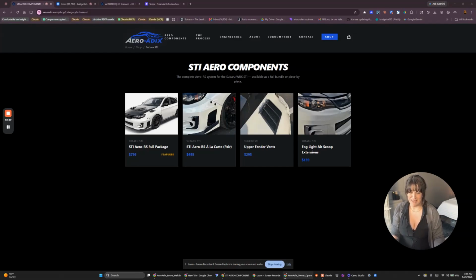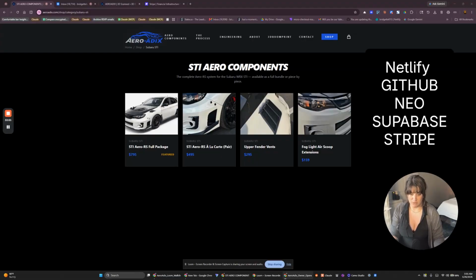Your Neo is like $5 a month or something. I paid the first year, but that's just your aeroadix.com email, which you can keep, and I added the sales at aeroadix.com that you wanted. After the first year, it'll give you a notification that you'll need to renew it. Go ahead and change all your passwords for those things. I think the only things you really have are Netlify, GitHub, Neo, and Supabase, and that's it, I think. Anyways, that's it.